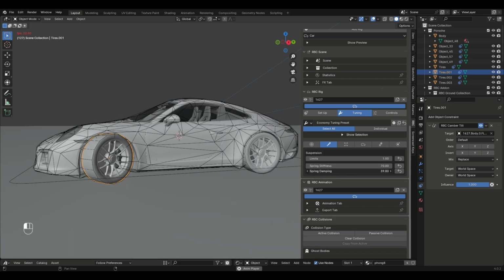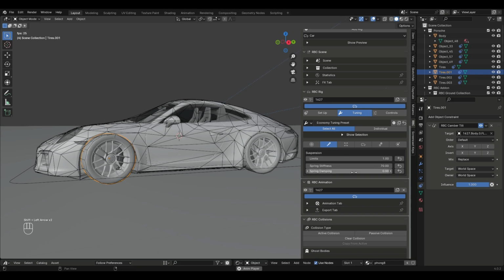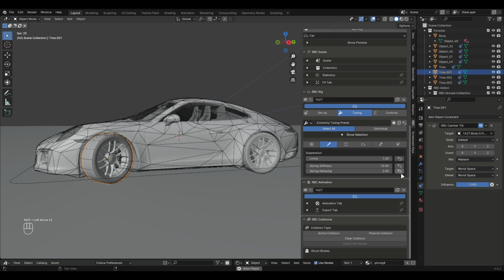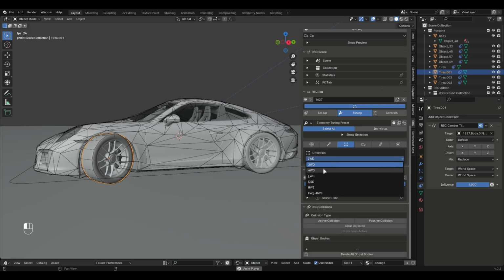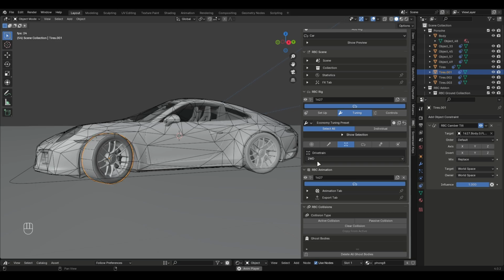The damping option controls how much the body will bounce or wiggle until it stops. Higher value will be equal to small wiggles. This tab defines which wheels will move with the engine. You can see many types. I just keep it at two-wheel drive, which is also set by default.